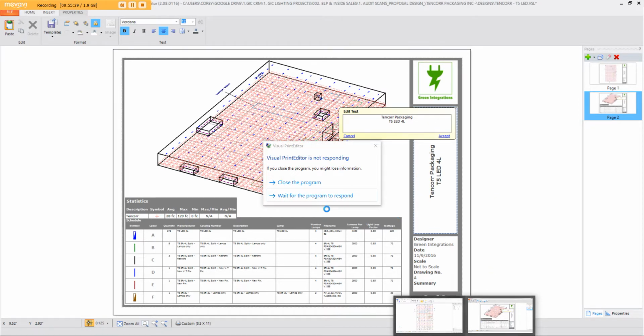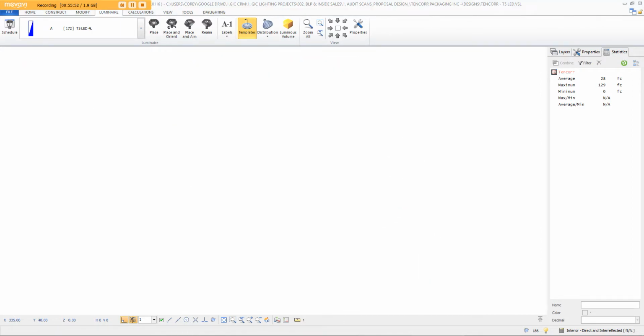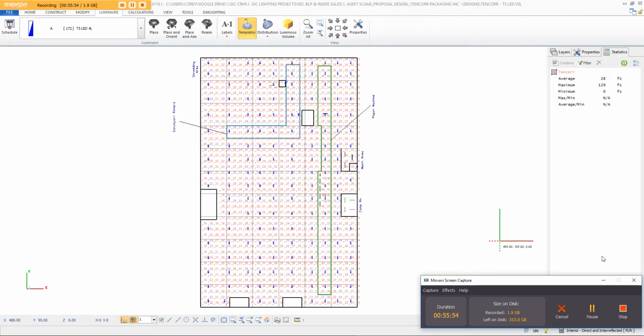Well, I'm clearly having an issue with the saving due to the screen capture that's going on here. But we'll save it. I'll create the PDF later, and that is how you complete a design. Thanks for watching.